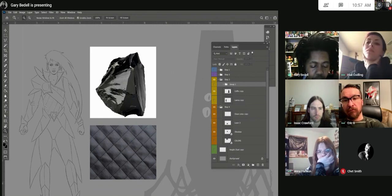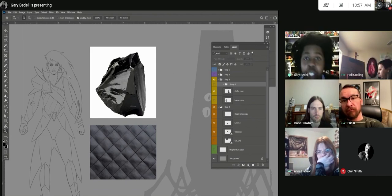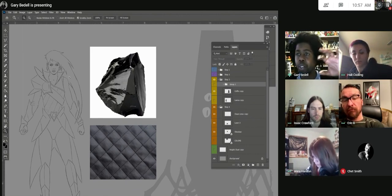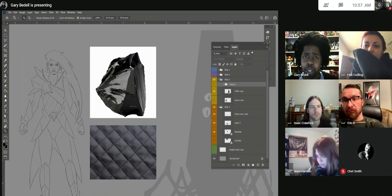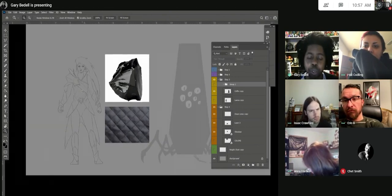I haven't decided if I want to run the pattern this way yet, but I can always create another layer and paint on top of that to see what it looks like, which is another thing you'll do a lot in cinematic design. And even, well, actually all the time in conceptual art, you'll just have versions that are painted over with the changes that the client asked for. Some people can keep their stuff in pieces, which is good for animation that I noticed too, when you're swapping stuff out. But yeah, it's just different ways to approach that.